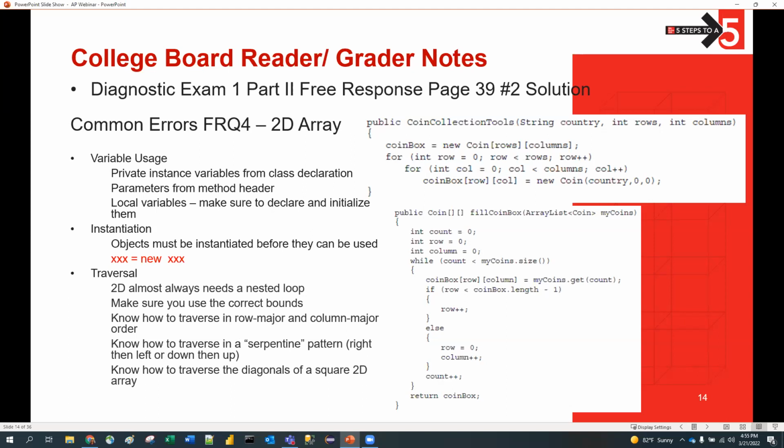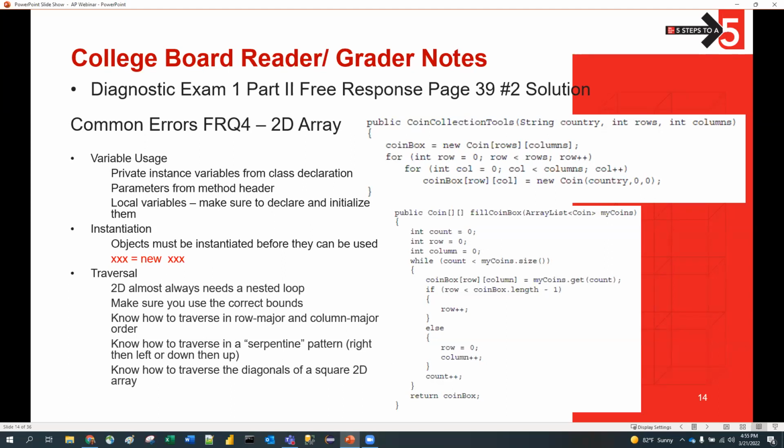That means go down the first column, go down the second column, go down the third column, or backwards to front. Or what some of my friends and I call serpentine, where it's kind of like a snake where you go over and then you come back, and then you go over and you come back, just like a snake. Or you can go up and down, down and up, just back and forth.